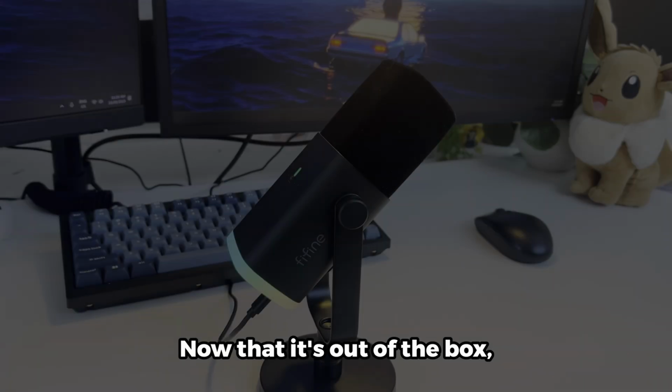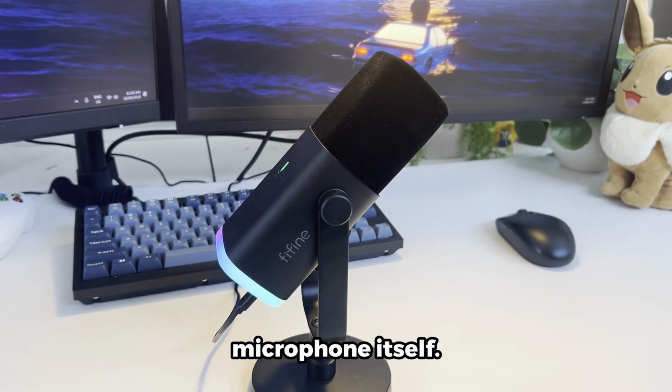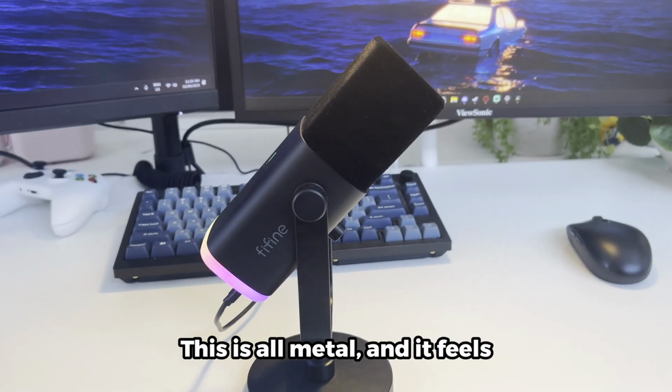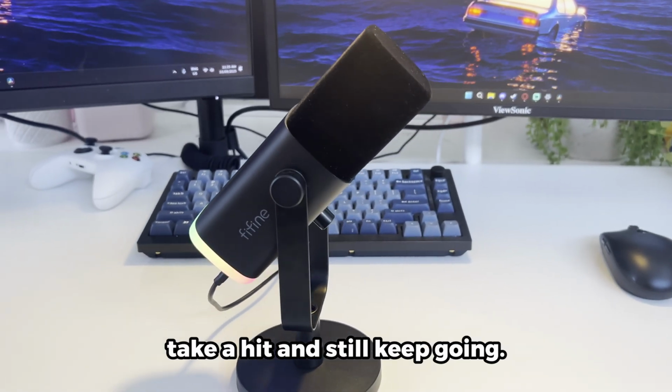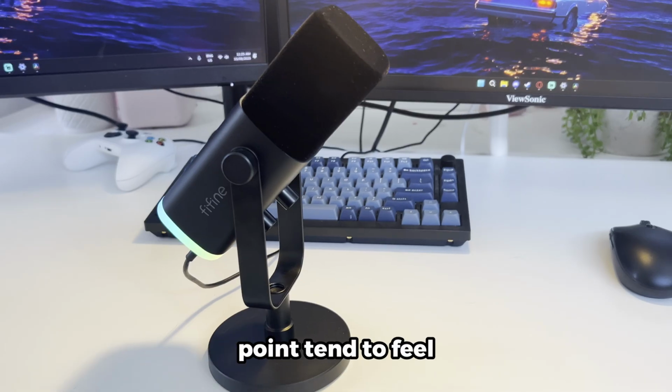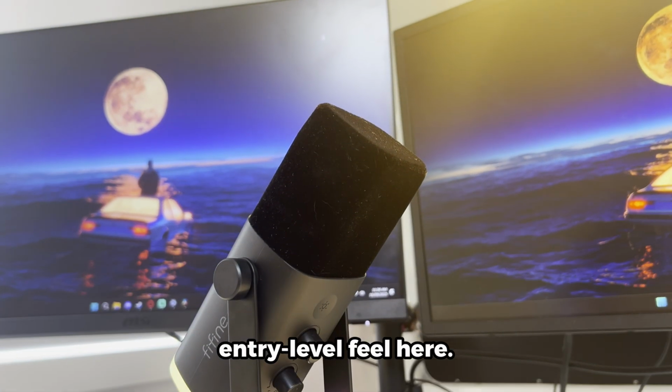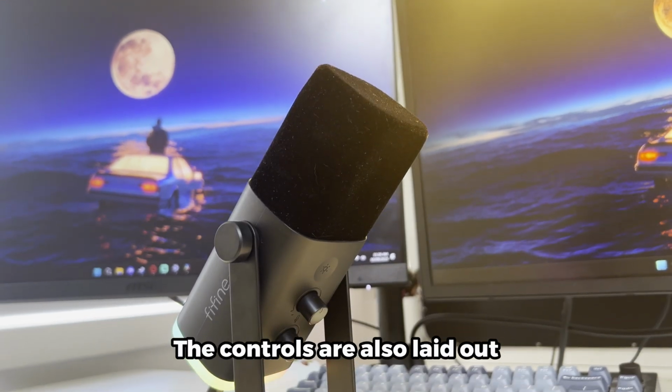Now that it's out of the box, let's talk a bit more about the microphone itself. The first thing that stands out is the build. This is all metal and it feels like it could take a hit and still keep going. A lot of budget mics at this price point tend to feel plasticky, but Fifine's clearly tried to push above that entry-level feel here. The controls are also laid out really well.